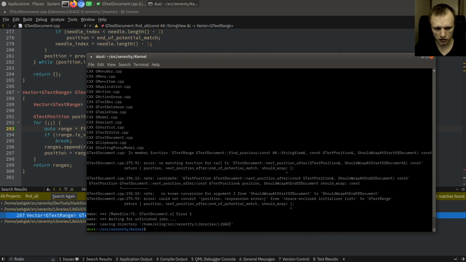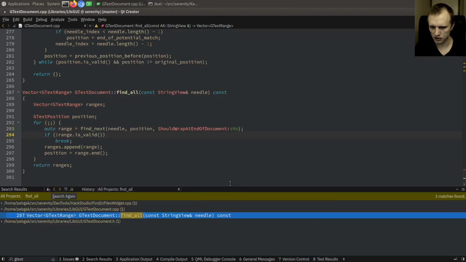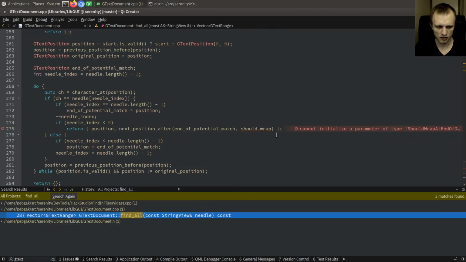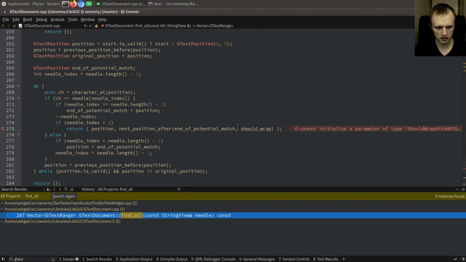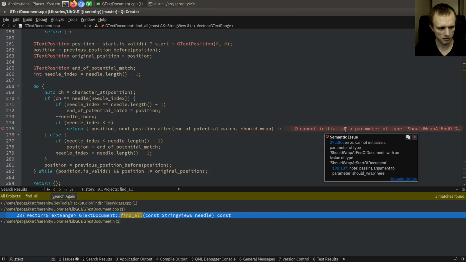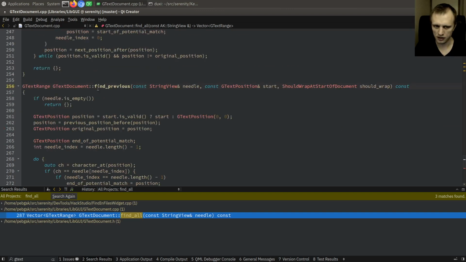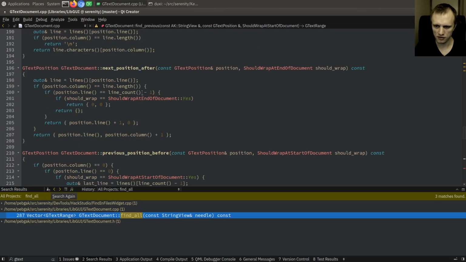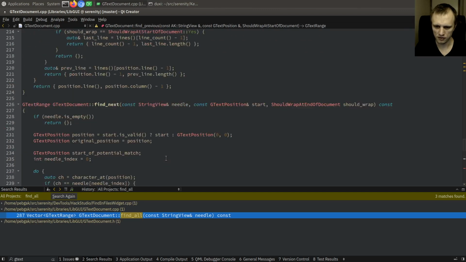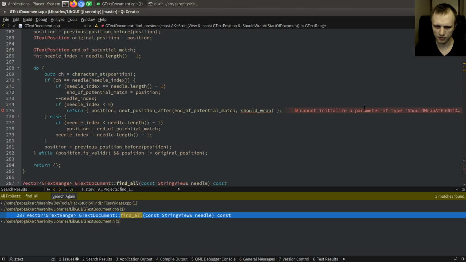No matching function call. Next position after, and then passing a start. Okay, did I totally silly this thing after all? Should wrap cannot initialize a parameter of type. Find previous. Wait, what?